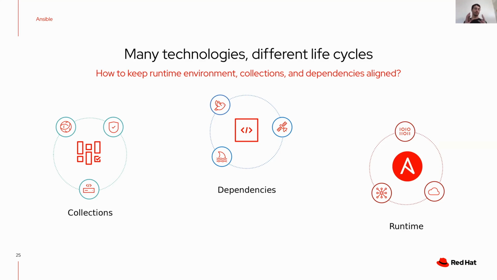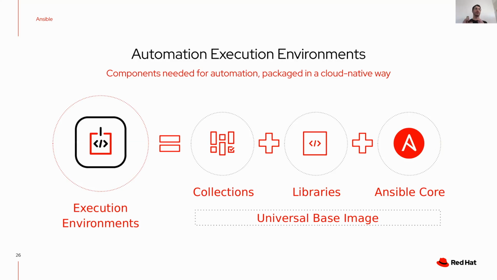Also, the playbook will have some dependencies on some collections probably. So the fact of having exactly the right version of the collection is very important. And those collections usually come with dependencies. So they might depend on some specific libraries, they can depend on some specific command line applications that are running below it, or something like that. So to make sure that all of those components are exactly the right version, we have that idea of execution environments that we discussed earlier.